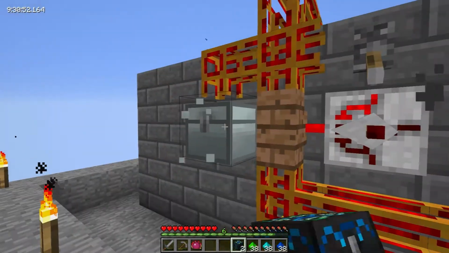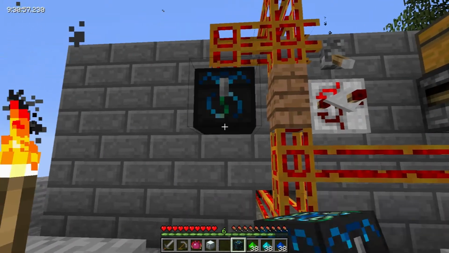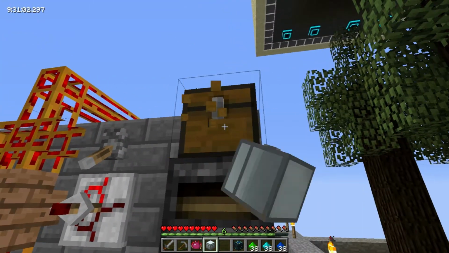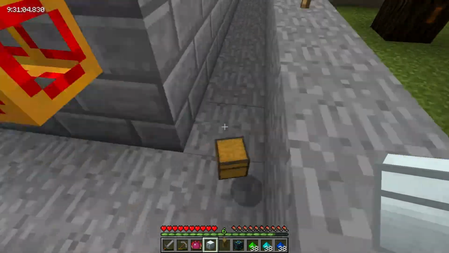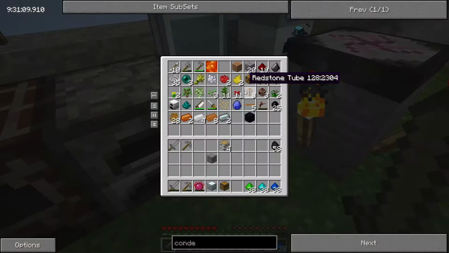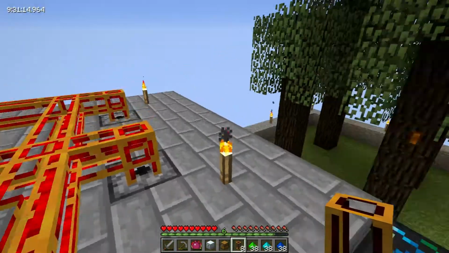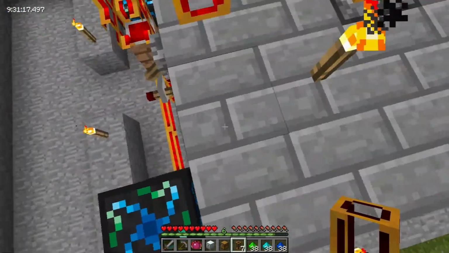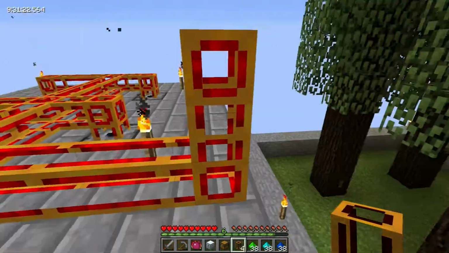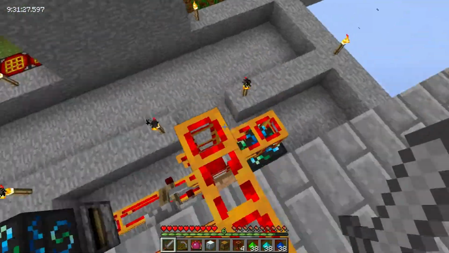Now, what you do with the energy condenser, let's break this iron chest. Now we're going to put the energy condenser right here. We're also going to put one right here. If I can ever break this chest, there we go. So we're going to put it right there. Now one more thing we're going to need is a couple more redstone tubes. So let's go get them. And I'll show you what we're going to do with this. So we want to hook these redstone tubes up. Oh, not like that. We want to put it just on top of the energy condenser there.